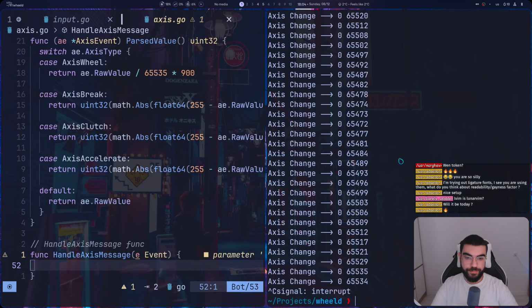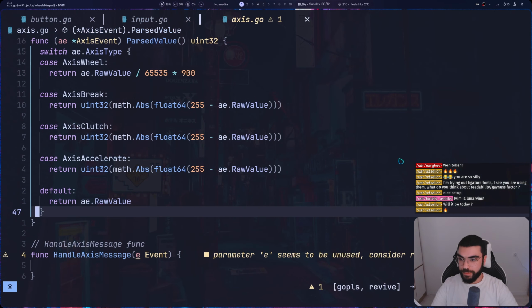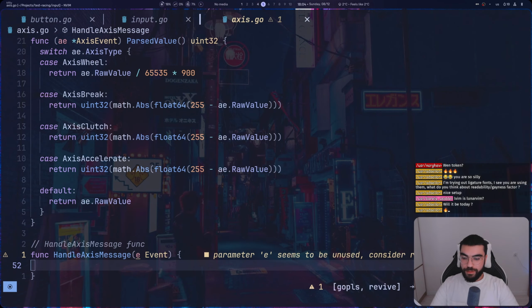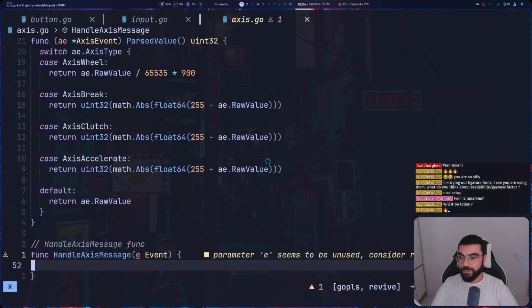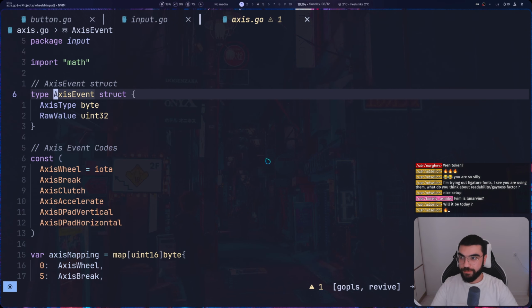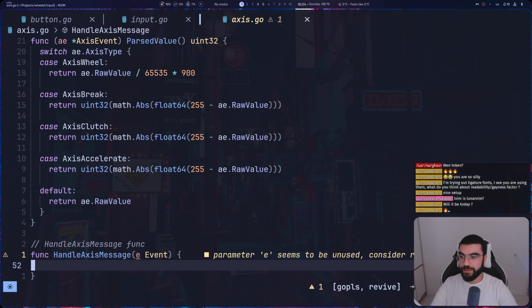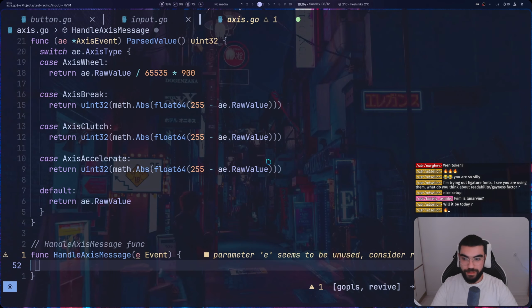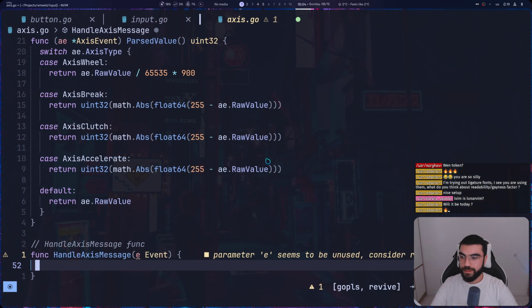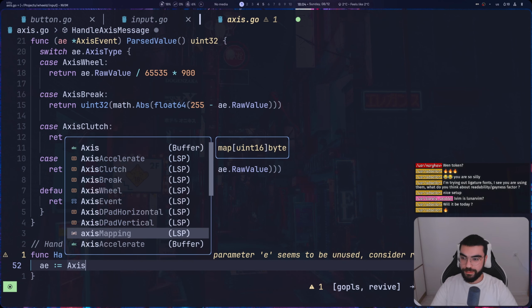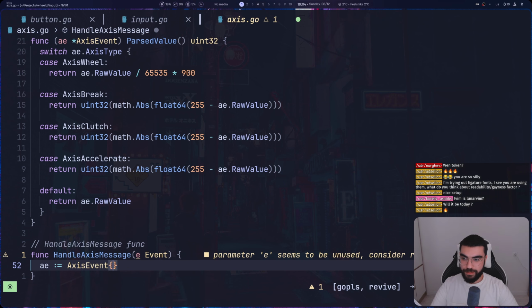All right, let's close this one. So whenever we are receiving an event, we need to create a new axis event, and let's just call the parsed value method, see what happens. So I'm going to create a new axis event.